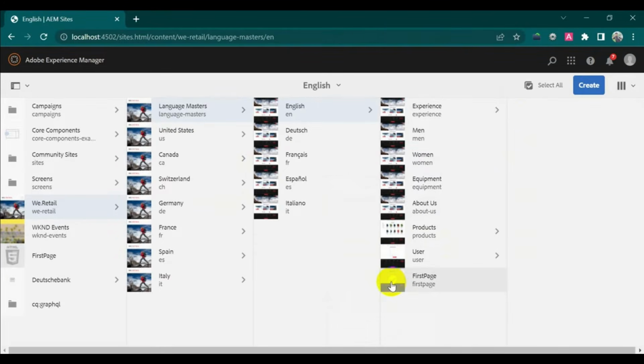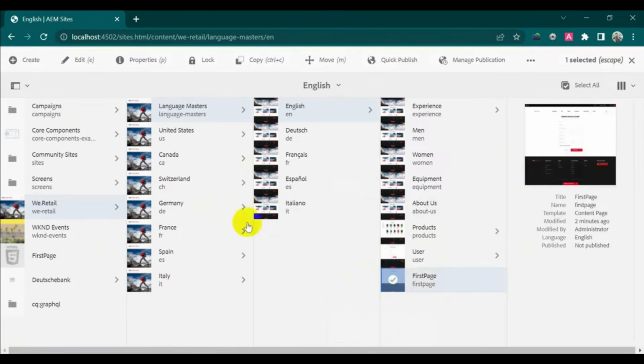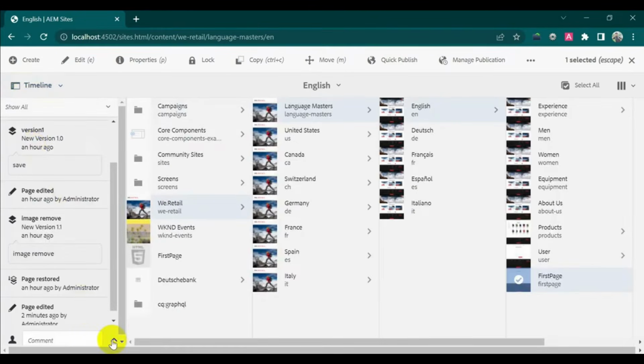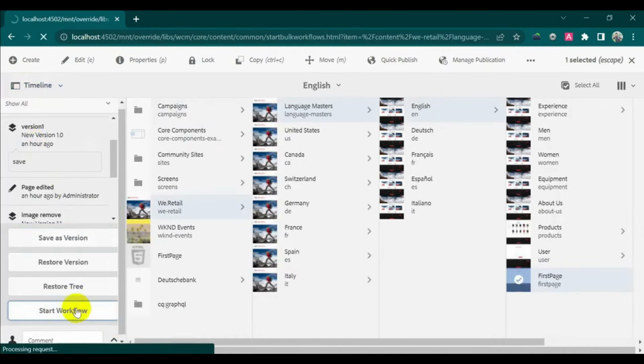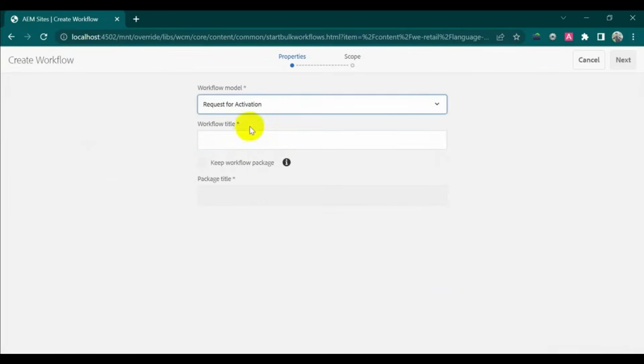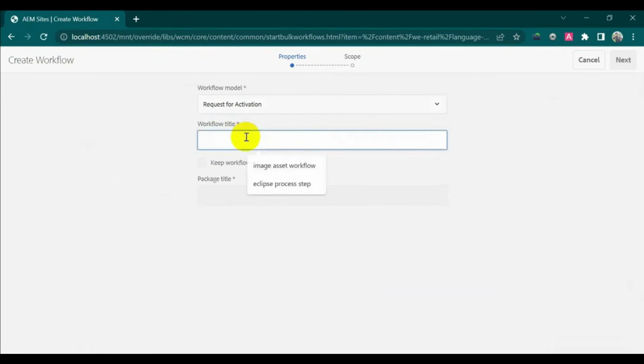To activate the page, select the page and go to timeline and start workflow. Select the workflow model, request for activation, and workflow title, activation demo page.